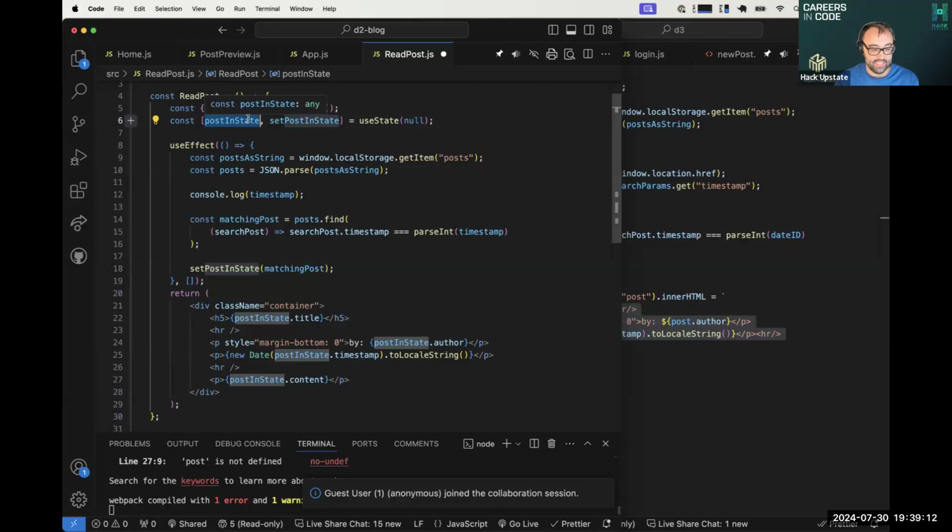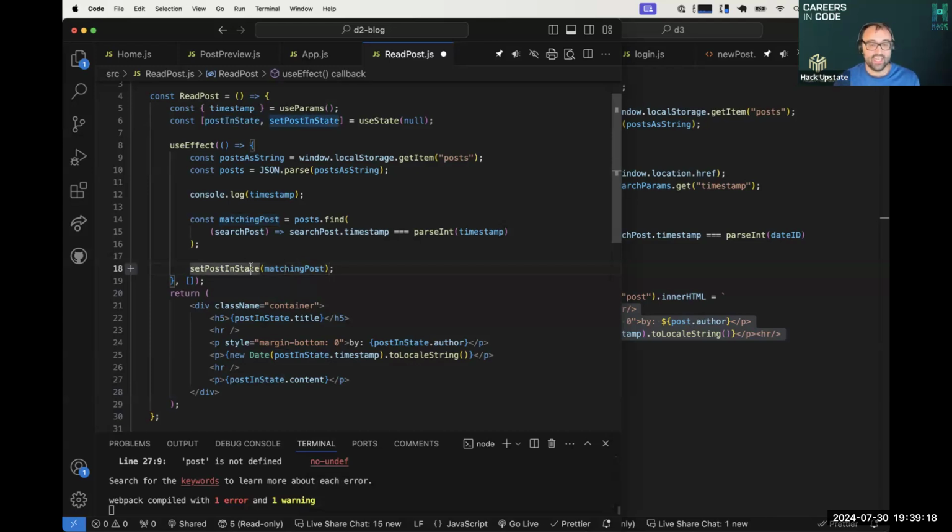Normally, what we would do instead is just call that post, and then the matching post is already a different name. So when we set it in, it's not a problem. So variable naming wise outside of class, when you're building something in production, we wouldn't normally call it in state at the end of it. But again, just for the sake of clarity, we're being a little bit more descriptive there.